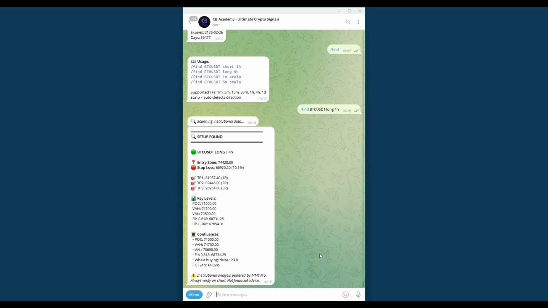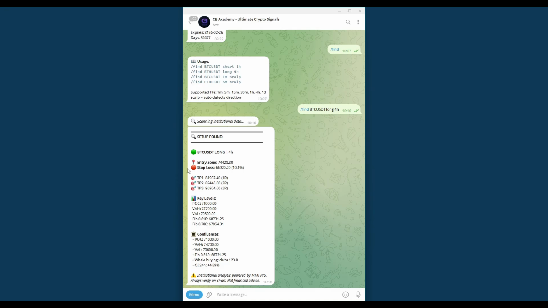Once you press enter, it'll give you the scanning institutional data message. And once the setup is found, it will give you the exact setup. Here you go with your setup, and it gives you exactly like a signal the zones and the prices that you need. It gives you an entry zone. In this case, it gives you a price, 74,428, to enter.